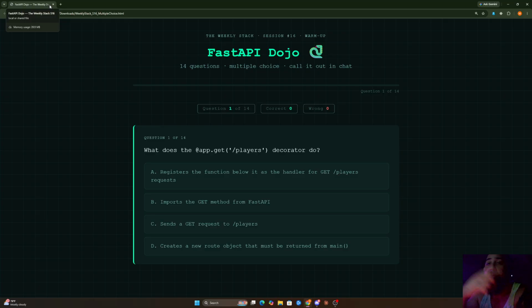FastAPI: what it is, why it matters, project setup with uvicorn and virtual environments, GET, POST, PUT, DELETE routes, path parameters, query params with automatic type conversion, dynamic models, Python's TypeScript interfaces, request body validation, response models for output control, HTTP exception for clean error responses, and a full CRUD leaderboard API built from scratch in under 50 lines of code.